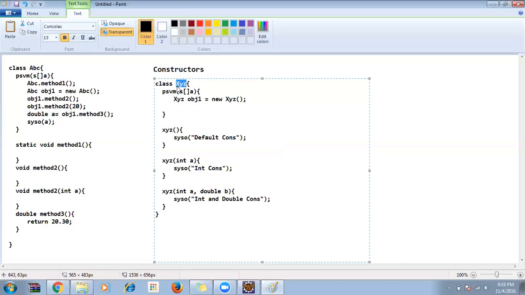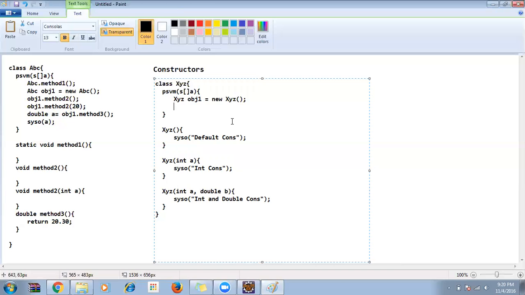This is capital X. It's case sensitive, so it should be the same as the class name. Only I have one small doubt. Yes, Rajesh, tell me. For a single object, we can call only one constructor, right? Yes, correct. With the help of that constructor, we can call another constructor using super. I'll let you know when it comes to inheritance, because right now it'll be confusing for you. Sure. Thank you.